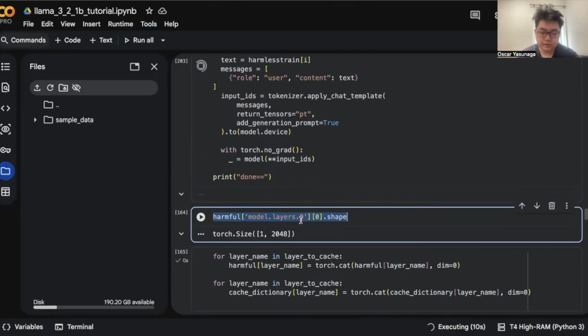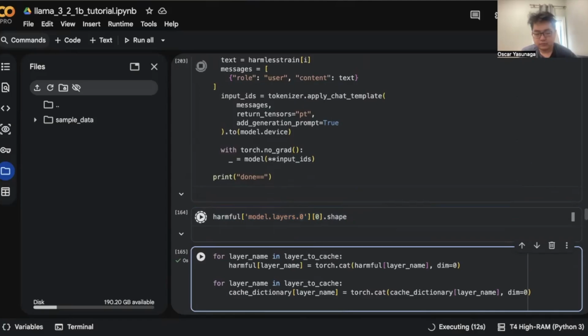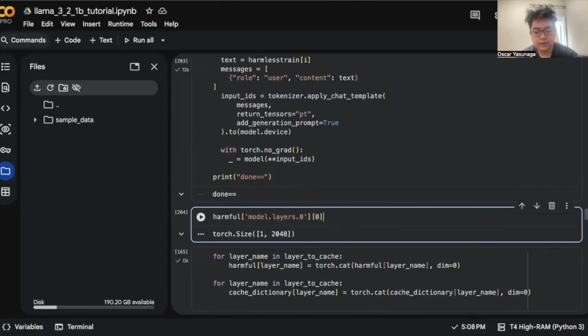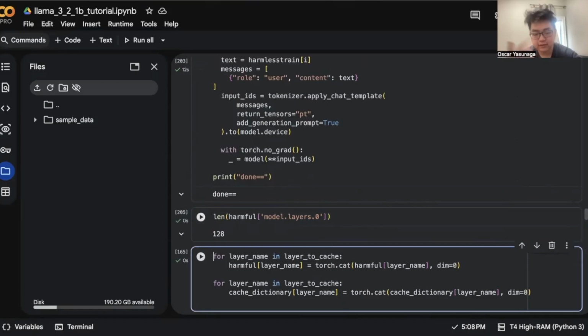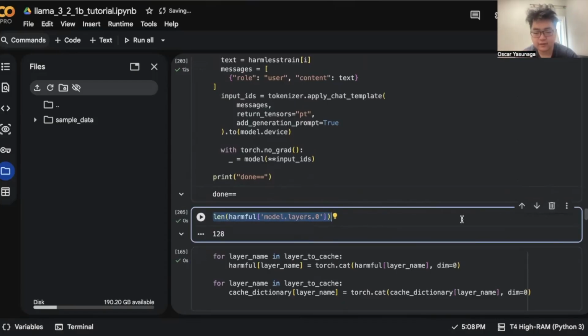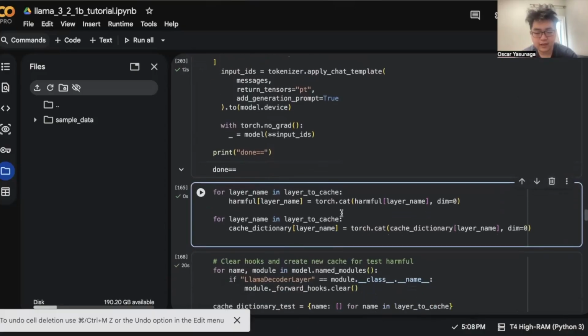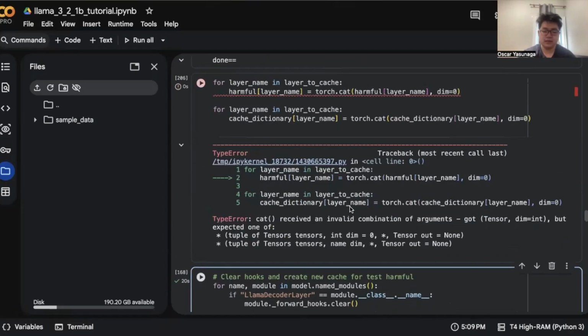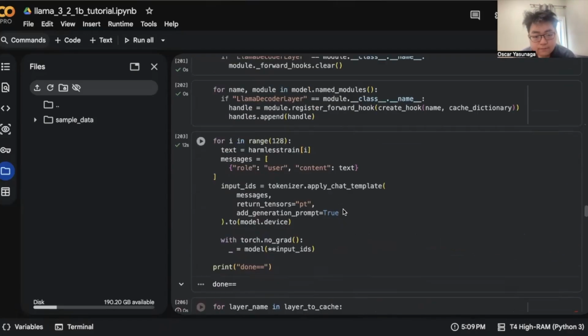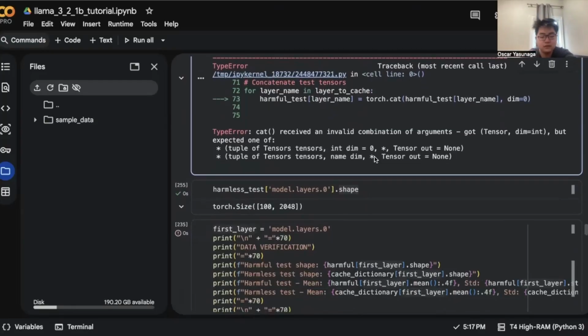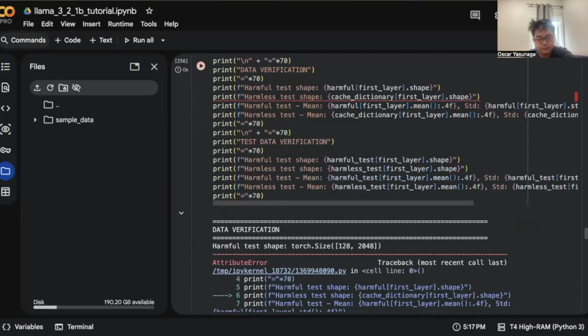And again, just to remind everyone, we have cached activations at the last token, and because there are 128 prompts that we've sent in, we're going to have a 128 by 2048 tensor. And this is what that basically creates. Okay, so it should work now.